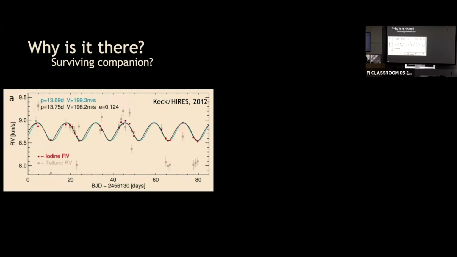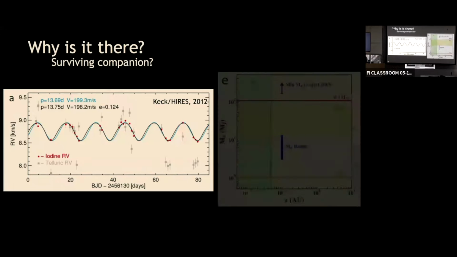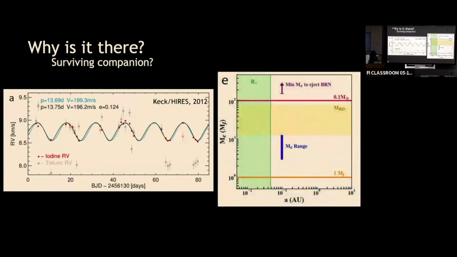So this is the radial velocity signal with the Keck HIRES instrument. And from this signal, we could constrain the range of a potential companion remaining in orbit around the star, and where it would be located, so the semi-major axis. The range is of order a little bit over a Jupiter mass, but less than a brown dwarf. But again, the minimum we needed to eject the Blue Ring Nebula is way up here. So likely, if there is a companion still in orbit around TYC 2597, it's not the companion that created the Blue Ring Nebula.